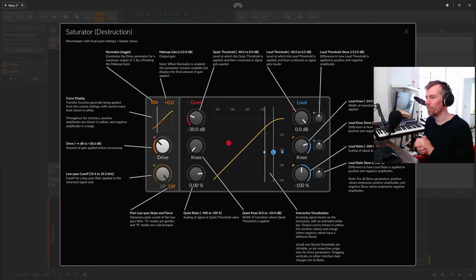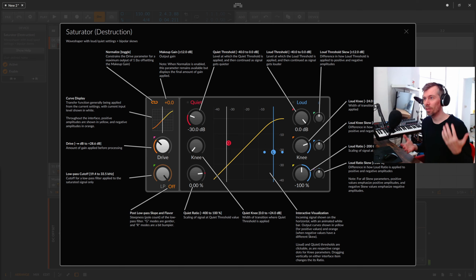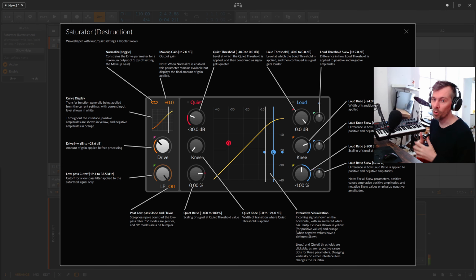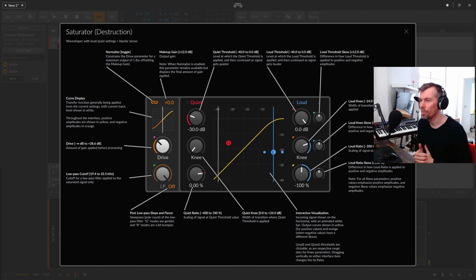So this is how the Saturator looks like in Bitwig Studio, and at the title it says Saturator Destruction. And for me, all these devices are basically just distortion devices, and I mean devices like fuzz or overdrive, tape saturation, and saturation, of course. It's just creating harmonics, not harmonies, harmonics above your root signal, and create this kind of distortion sound in more or less the same way.